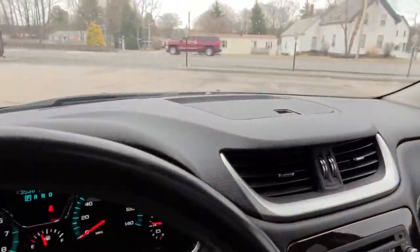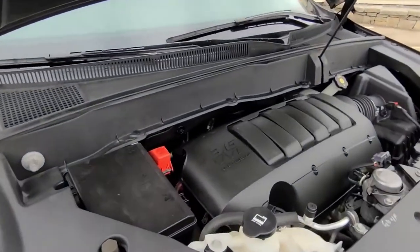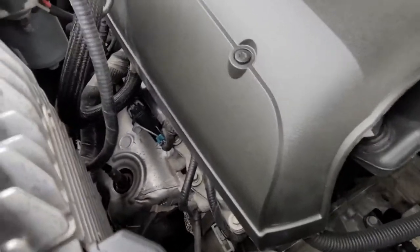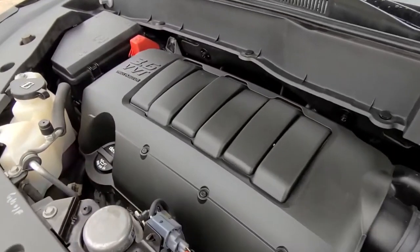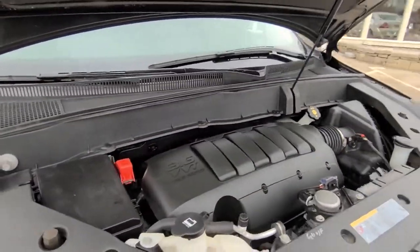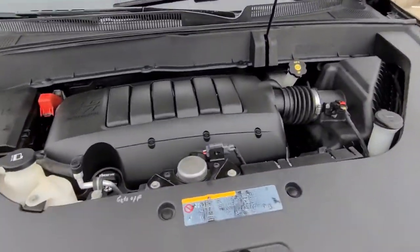Next up, I'll pop the hood and let you hear it running off of a cold start. Up here at the engine bay you'll find the 3.6-liter V6 idling super happily, with clean plastics throughout. Even looking deeper into the mechanics, everything is in really nice shape — even that heat shield over the exhaust. It's a dead reliable engine. You can see the ground point, jump point, and again, very clean — clearly well cared for over the years.